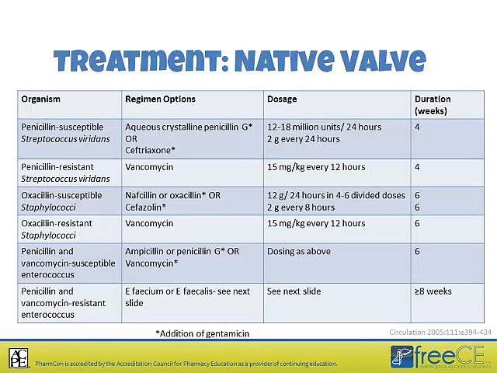So now that I've sort of given you a lay of the land, let's just talk through what's in these tables. So penicillin susceptible strep viridans, you have a couple of different options. You can use penicillin G or ceftriaxone with the dosing that I have listed up there for you. Now, note that with your penicillin G, you can do it continuously or every 4 to 6 hours in equivalent doses. So it does make ceftriaxone seem like a more nice option, especially from a nursing perspective or from a line perspective if you're in an ICU setting.